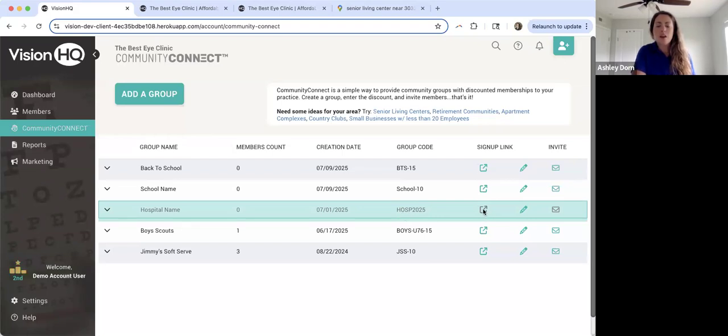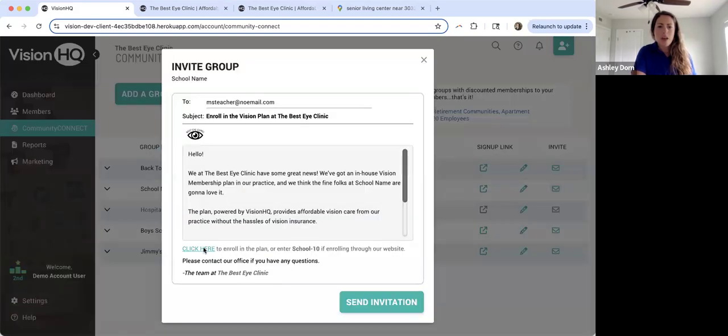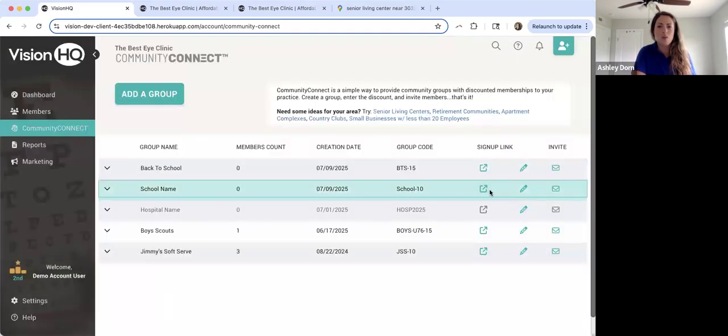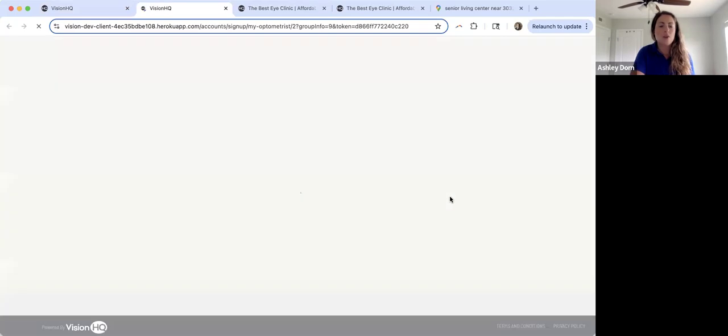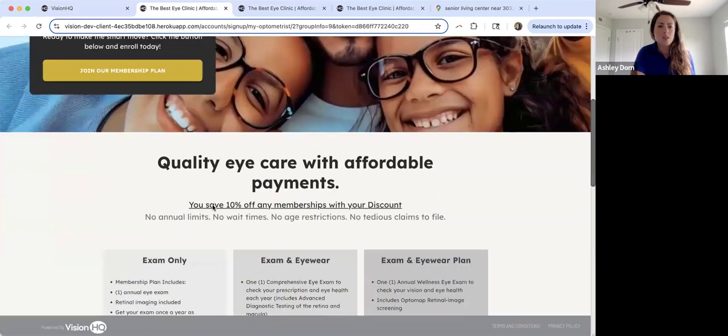If you send out this invitational email, for example, and you go to the individual clicks here, right? They follow that email, they're going to be taken to the sign up link page. So that sign up link page will say to them, because it's automatically applying those discounts, it'll say you save that discount or that percentage, right?